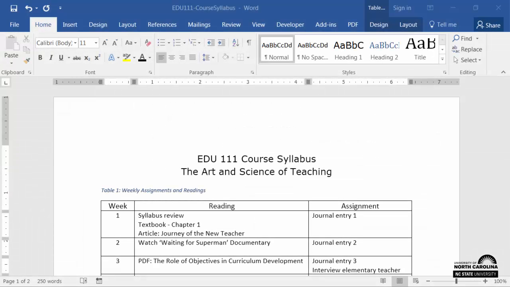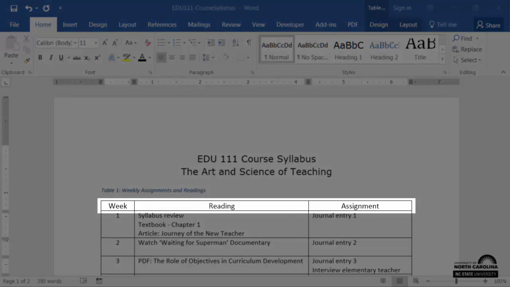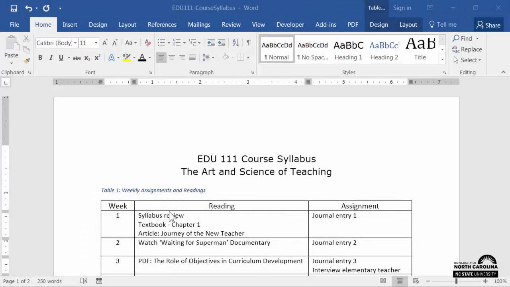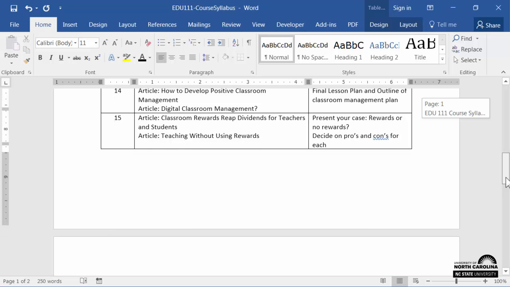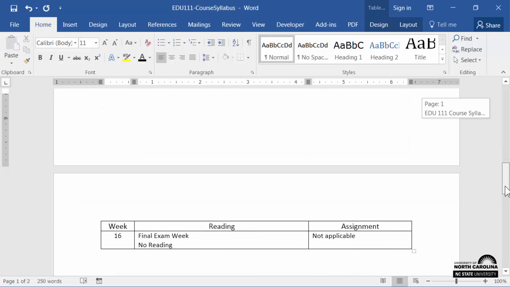Identifying the table's header row helps to orient a screen reader user by identifying the table's column titles. In Microsoft Word, the header row is a feature that also comes in handy when your table extends beyond one page. When that happens, the header row will be repeated at the top of the next page, making it easier to reference the column titles.